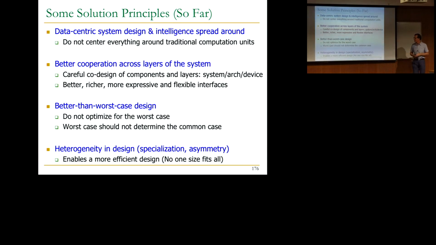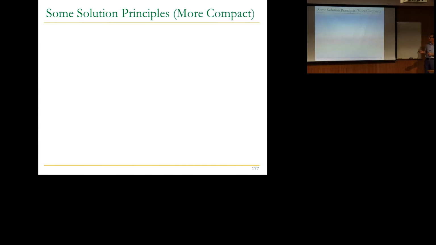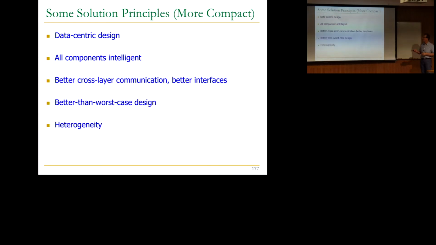And the last one is obvious. We've discussed this a lot, heterogeneity in design and exploiting underlying heterogeneity as well. I believe this enables a more efficient design. There's no one-size-fits-all. And not everything is the same also. So if you exploit these principles, I think we can have a better system. And I think I've given examples of exploiting these principles in different ways over the last 2.5 days or so. I added some other things over here like flexibility and adaptability. I think those are important.